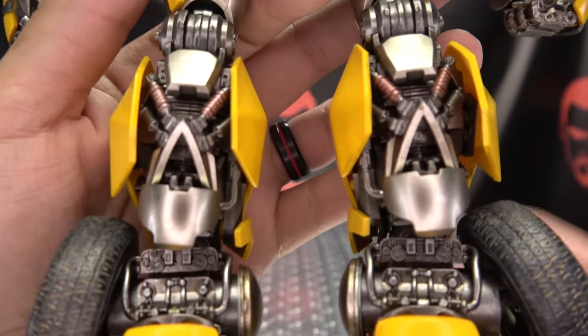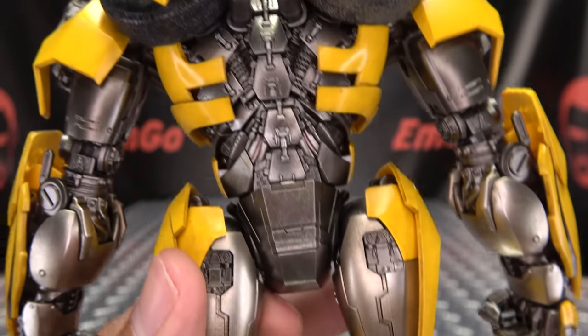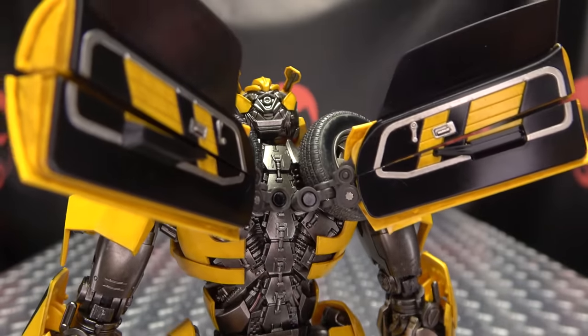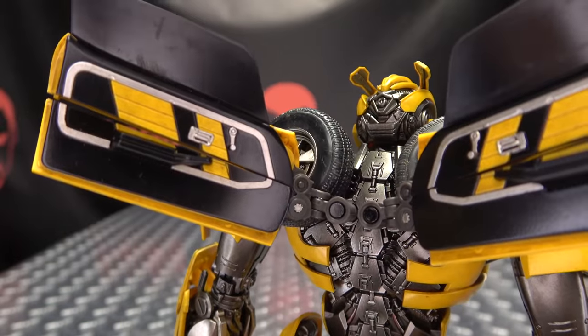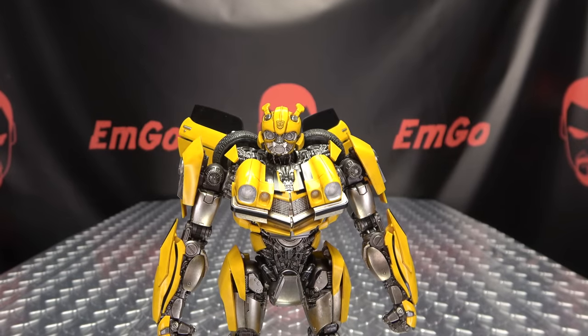And moving up the back again. Lots of fantastic detail. Some great paintwork. The Bumble booty. Again, love that kind of spine detailing going down the back there. Even the interior of the doors I totally picked out with some nice paint apps. All around, a great looking figure.